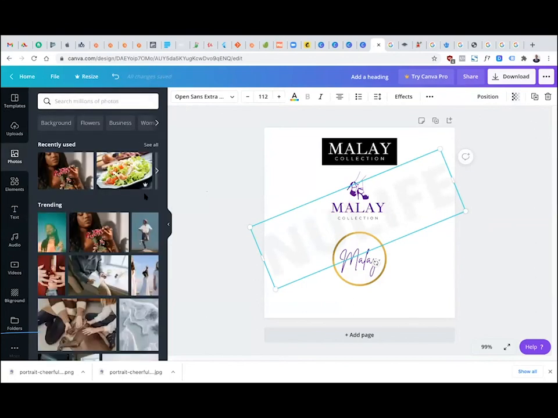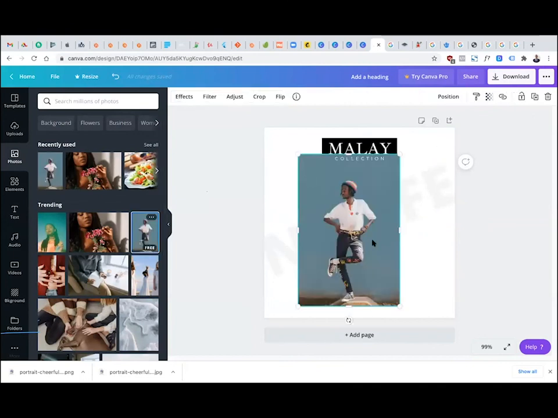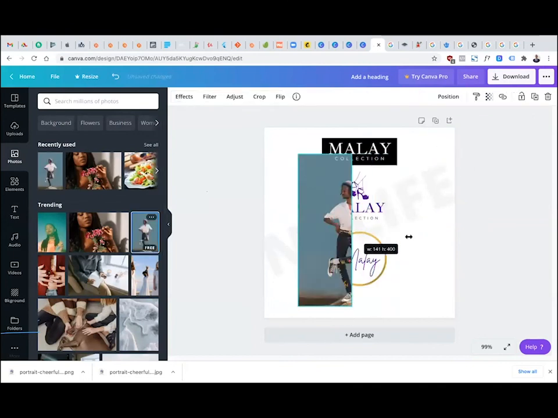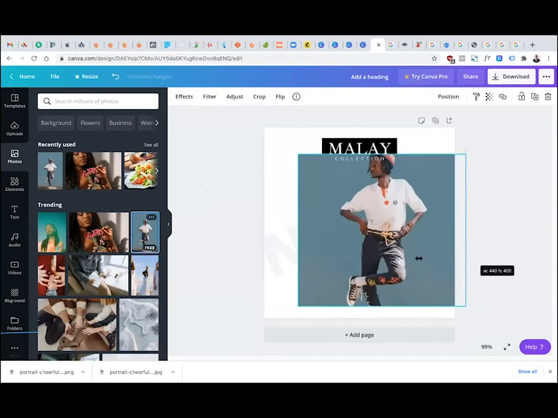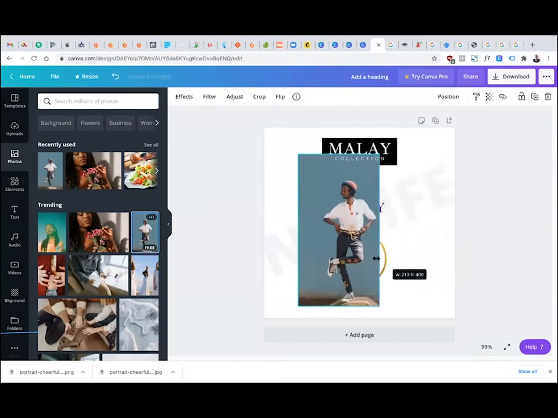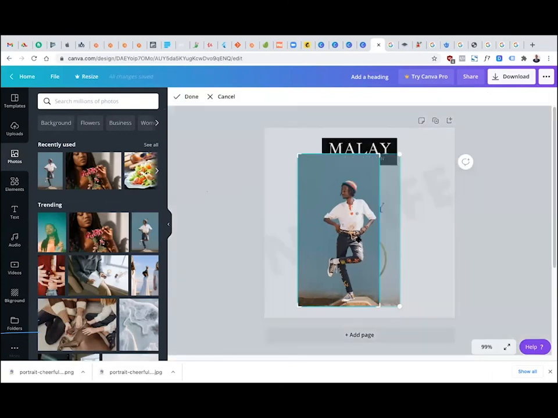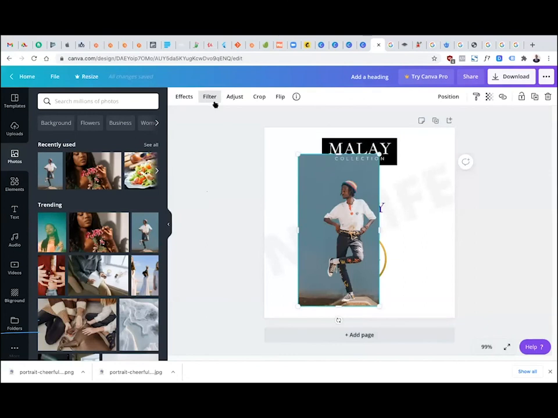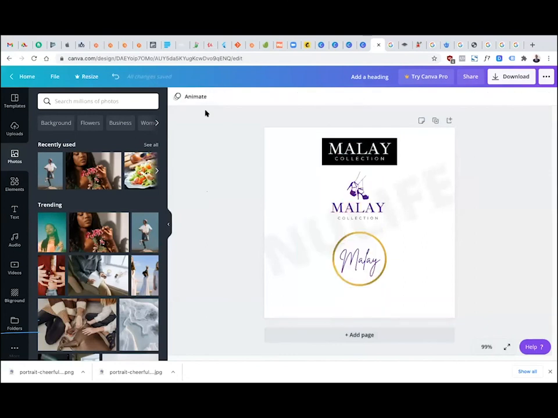Let me give, all my time is up. I'm just giving extra rules. Whenever you drop an image inside, please don't be dragging images sideways. These corner handles help you not to distort it, thank God. Because some people by default will take the picture and be dragging it sideways. Canva by default helps you not to distort your images. I think that's nice.